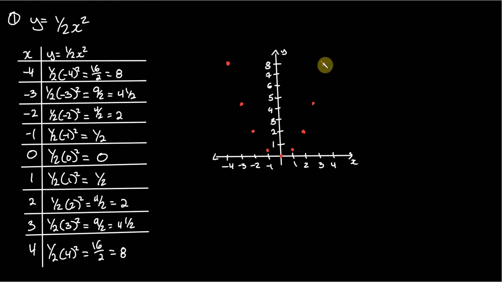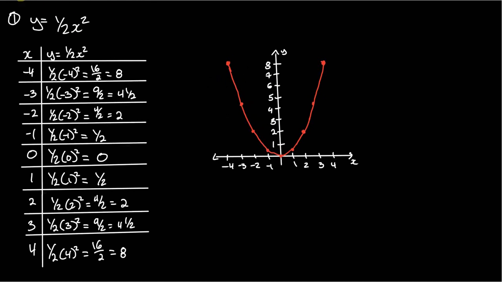And although this graph isn't the best in terms of how it was drawn, you can see that it is wonderfully symmetrical, and I'll try my best to just sketch this parabola like so, and it comes down over here. Looks something like that. Okay, so it is indeed a parabola.